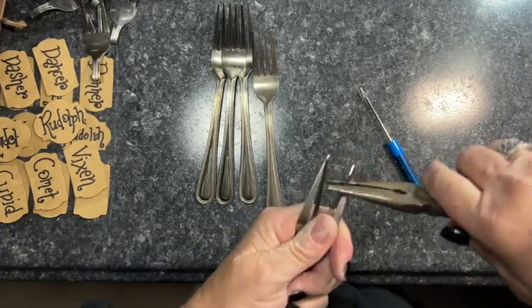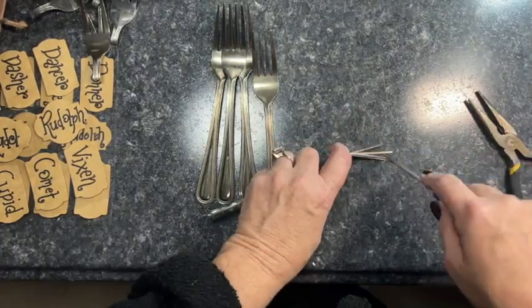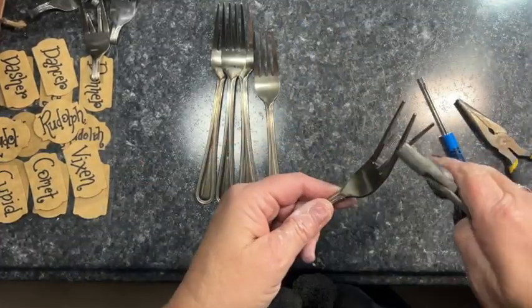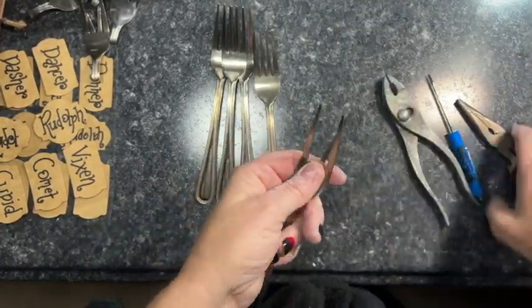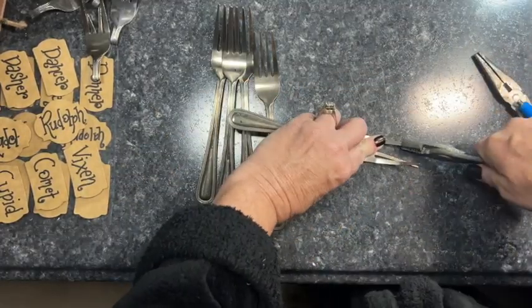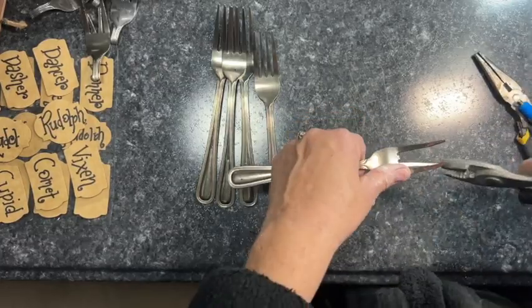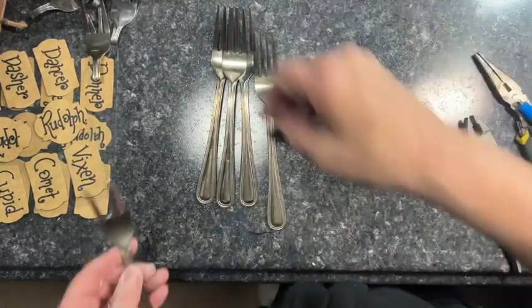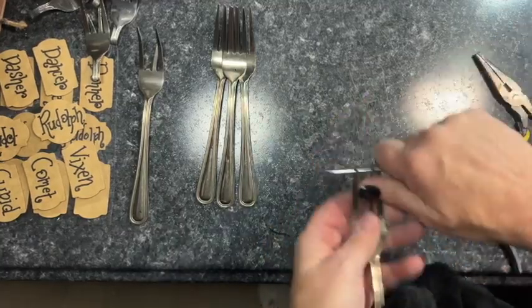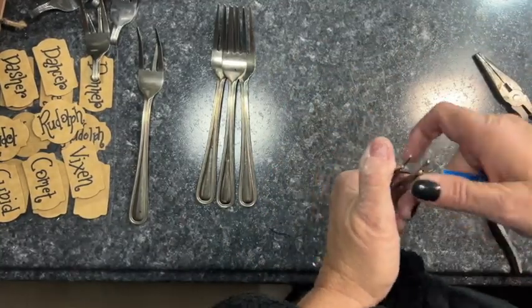All right, so you can watch me bend a few forks here. Again, I did try and heat these up in the oven because I thought, man, if I got them hot, would they bend easier? No. As a matter of fact, they seem to snap off easier. Like, this is the one with a completely missing antler, and I didn't have any extra forks. So I was like, well, that's going to be it. You're going to have one with 3. But I do think it's okay.